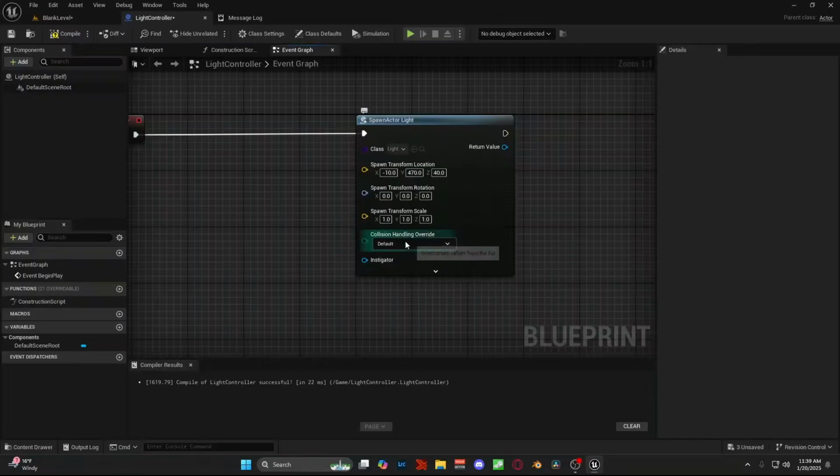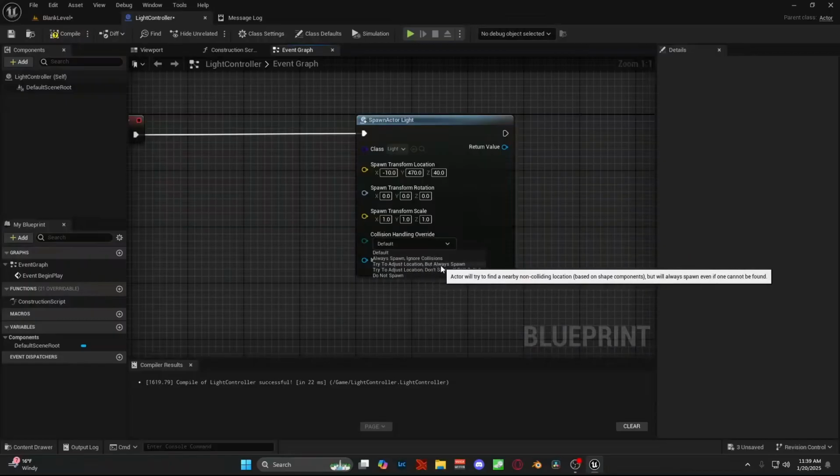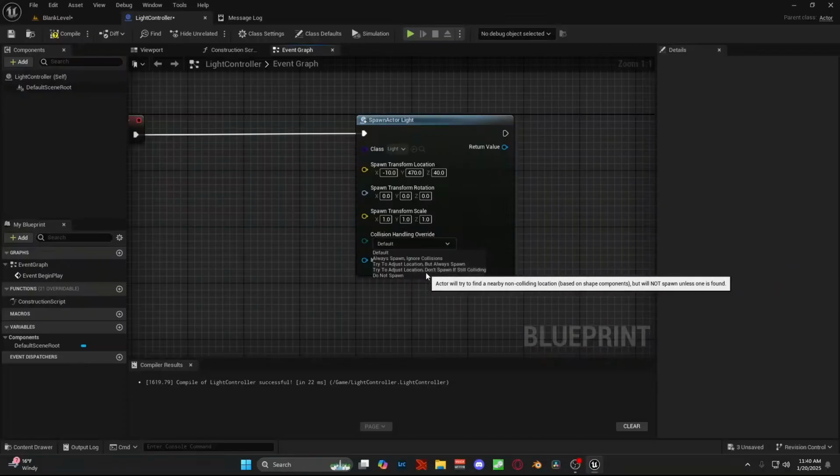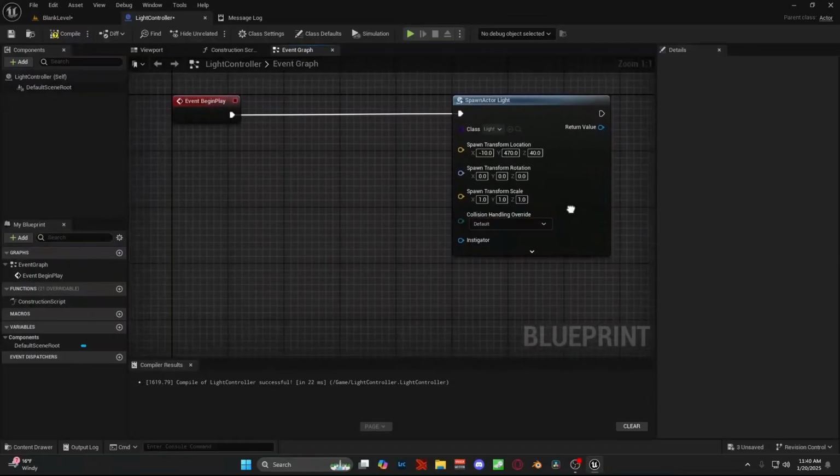Down here, there's another setting you can mess with. It's your collision handling. So by default, you can set it to always spawn whether or not it collides with an object, or it can try to adjust the location if it is colliding, but always spawn no matter what. Or you can try to adjust the location, but if it cannot move to a proper location, then it will not spawn at all. And then there's also an option to just not spawn if it's colliding. So for example, if you spawn in a character that can move around like an AI character, you can have it automatically try to adjust the location so it's not overlapping another actor, which is going to save you on weird bugs and stuff like that. For this, we can just leave it on default because we're not worried about collisions.